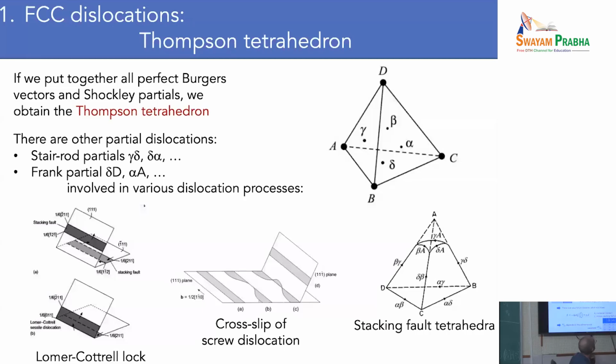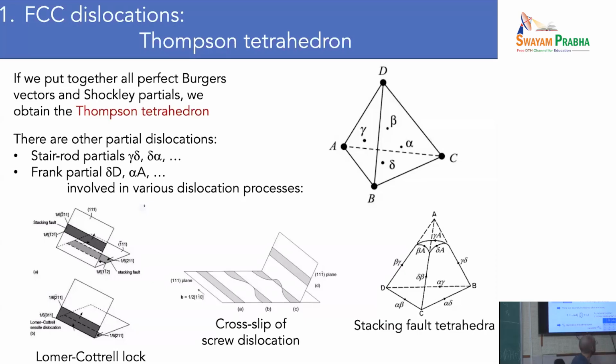Now this is the first slide on these reactions. These dislocations here, because they are at the junction between two different planes, are called stair rod dislocations, because of the old staircases where you had carpet on the staircase, and then they would put a rod to stick the carpet to the stair. These rods are called stair rods, and this reminds of them. So you have a number of stair rod vectors.